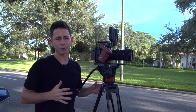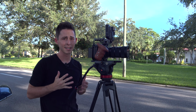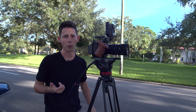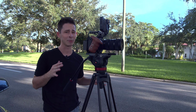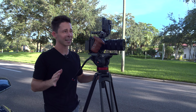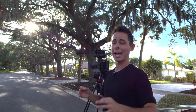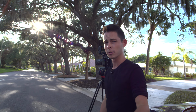So I have a feeling Francis is going to be able to easily guess what's filmed on the Canon 80D because of the CMOS sensor, whereas the Zcam, the GH4, and the Blackmagic Pocket 4K all use MFT sensors and they all look fairly similar. So I think the 80D is going to be an easy guess every single time. Also, when I get into the color grading, I'm going to make these look as similar as possible, so it'll make it even more difficult for him to guess which one is which. Hopefully.